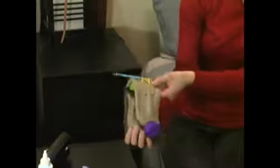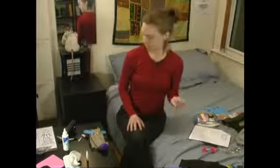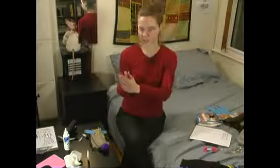So you've made your sock puppet, you put a lot of work into it, and you want to make sure that nothing happens to it and that it lasts as long as it can possibly last. It's best to keep it stored either hanging upside down like this or folded up in half like that. The worst thing you could do is crumple it up, especially if it's being stored for a long time in a folded up position. So just to keep all of the features intact and make sure everything stays on for a while, you can either hang it or fold it in half neatly.